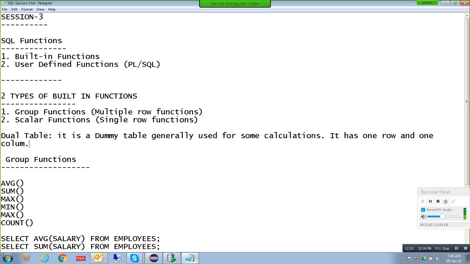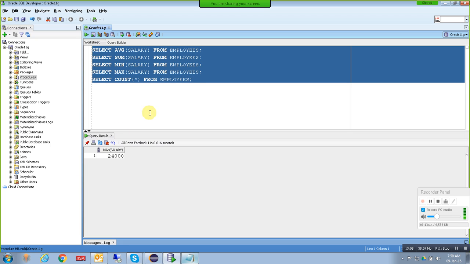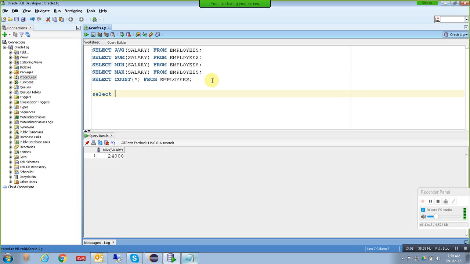Now we will see scalar functions, and sysdate is a keyword. Sysdate provides the current date of the system, the current system date. How can we use it? Just simple: select sysdate from dual. This will give the current date of the system, first the date, then the month and the year in YY format. So this is the sysdate function.